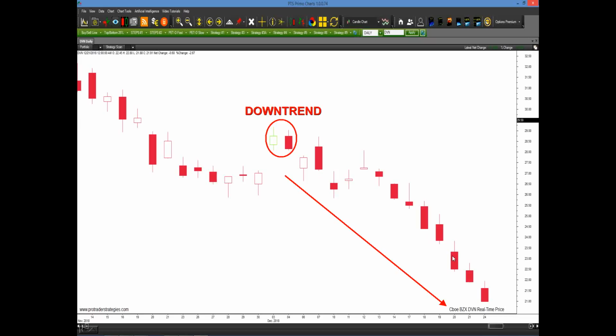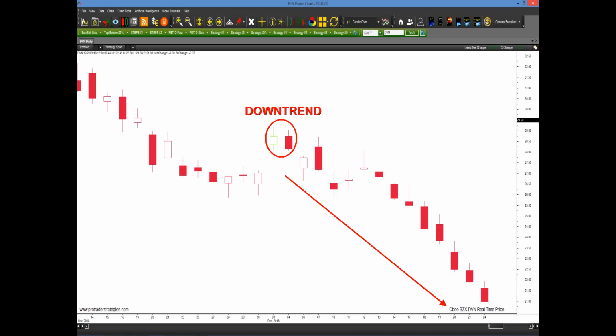Now, first of all, I want to mention, this is not a strategy. It's not something where you say, oh, God, Steve, this is great, so I sell on the first red bar and I buy on the first green bar. I mean, you can do that if you want to, but you have to still apply stop placement, exit placement, money management. All this is doing is just signaling high probabilities for a strong uptrend, or as you see here in front of you, high probabilities for a strong downtrend.